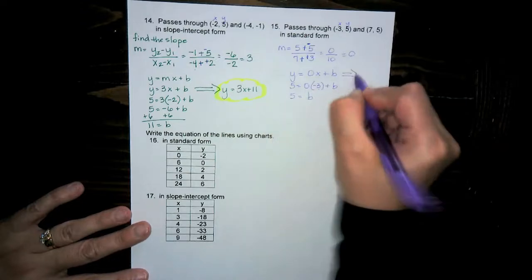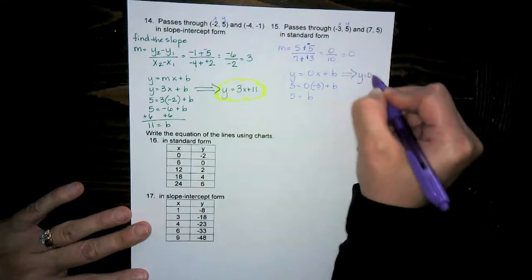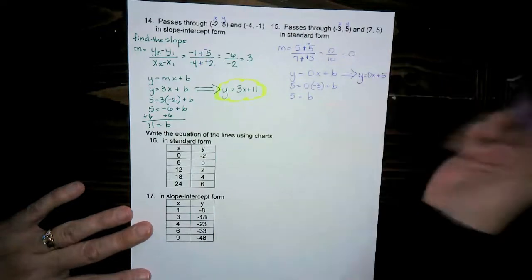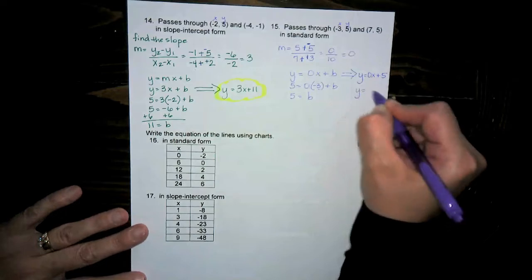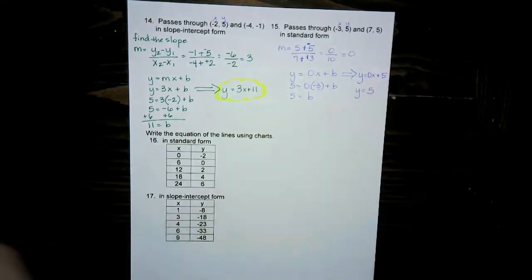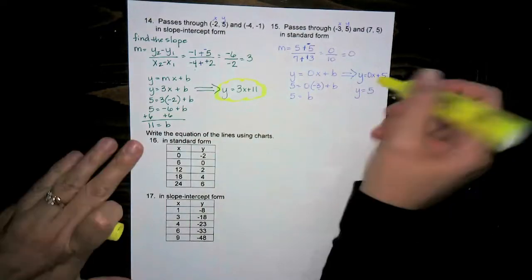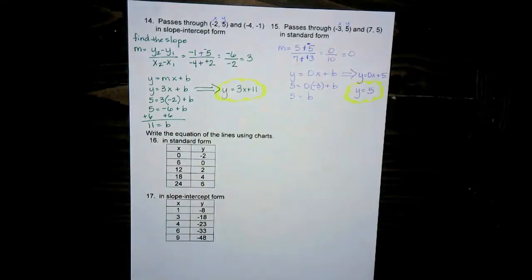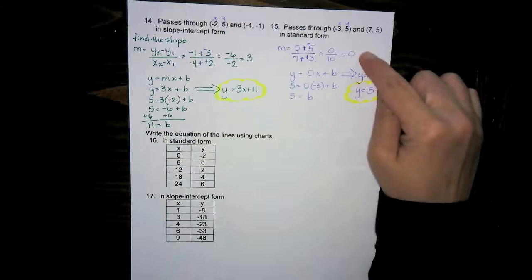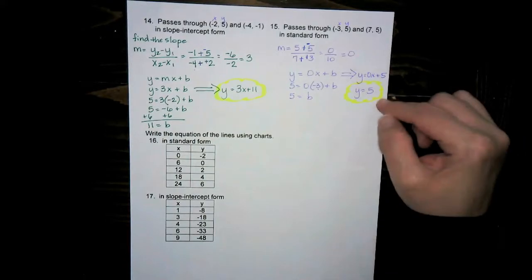So remember, I'm going to take my equation and I'm going to put that b value in there. Well, friends, it just is awkward to have that 0x there. So because it's just 0. And so we get y equals 5 is our equation, which seems odd, except that this is a slope of 0. And all lines with slope of 0 end up with y equals a number.